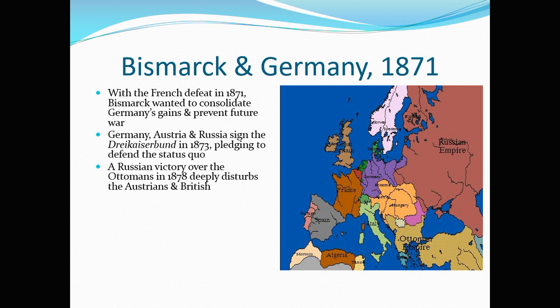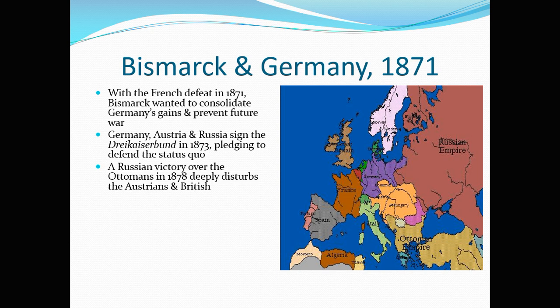The British are concerned that if the Russians capture Constantinople, they will then be able to interfere with the Suez Canal, get control of the Eastern Mediterranean, and be a hindrance for the British Empire and its naval power in particular. The Austrians are more concerned about the expansion of the Russians into the Balkan Peninsula, into southeastern Europe, which Austria believes is its sphere of influence, and it doesn't want the Russians interfering there.